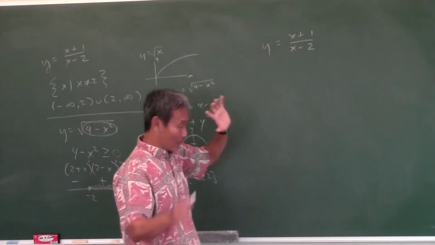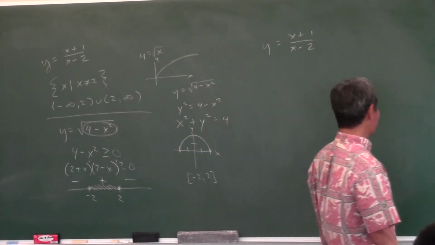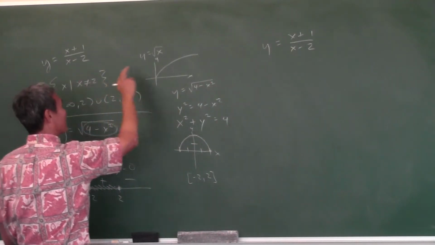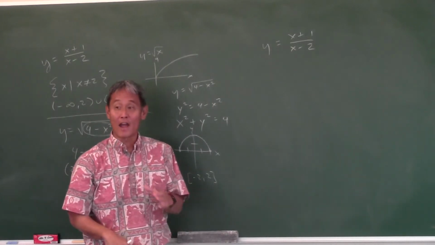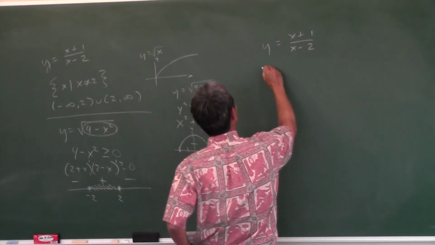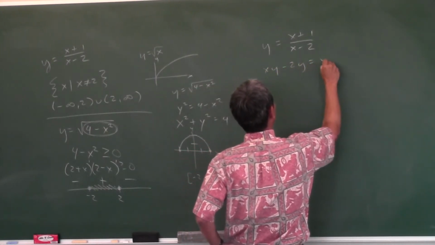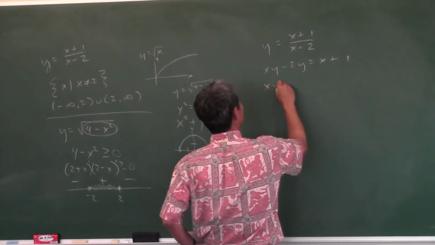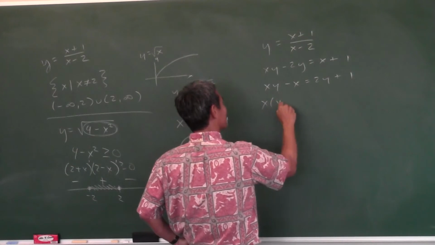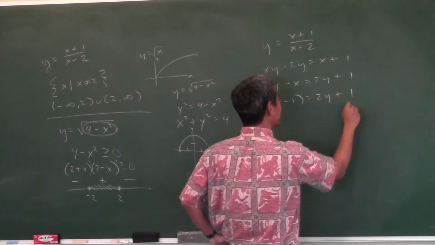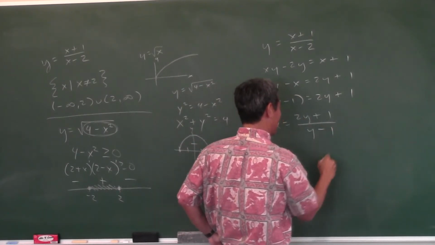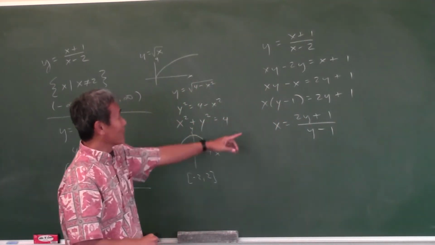Right now, we don't know how to graph this. How do you find the range? Well, to find the domain, you solve for y. So to find the range, you would solve for x. How do you solve for x in this equation? Cross multiply. Put all the x's on one side, put everything else on the other. Then factor out the x. And then divide. So x equals... you're going to have to do some algebra, people. There you go, you solve for x.